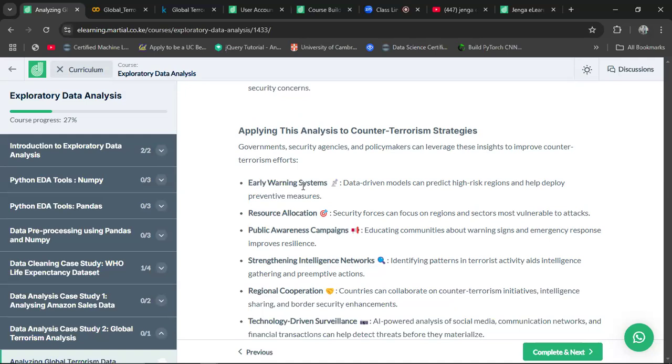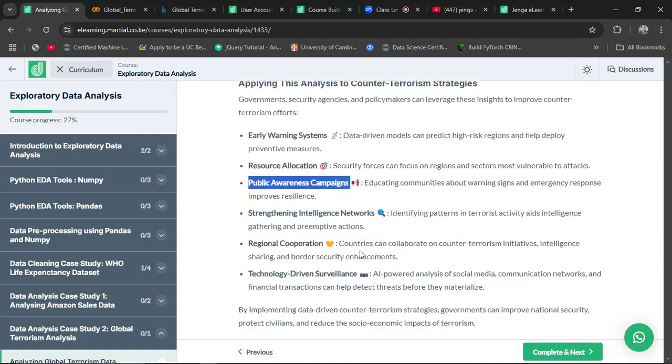We can also use this analysis to perform resource allocation in such a way that we focus on regions and sectors that are most vulnerable to attacks. We're also doing this analysis to provide public awareness campaigns, basically by educating communities about warning signs and emergency response that will improve resilience, okay?